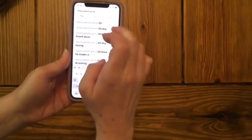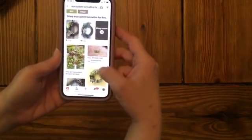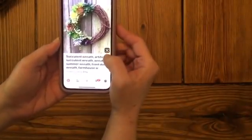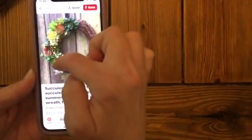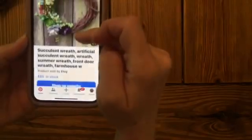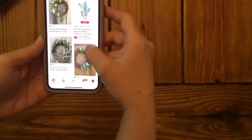So I bought a bunch of these succulents from the Dollar Tree. I've gotten some on clearance at Michael's. And I decided to go through Pinterest, and I sort of had an idea of what I wanted to do with the wreath. As you can see, this is a really pretty one, and it's $85 on Etsy. It's kind of all set onto that one side. I'm guessing that it might take $20 to $25 to make this wreath.